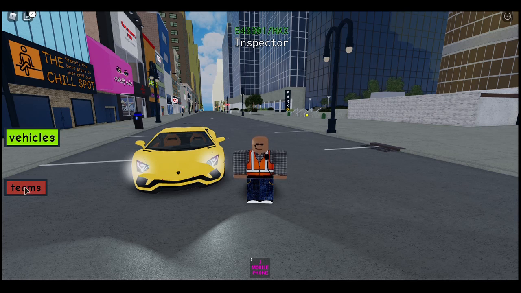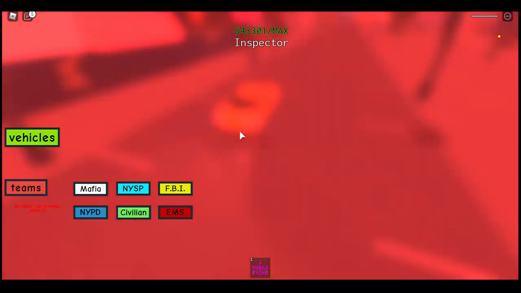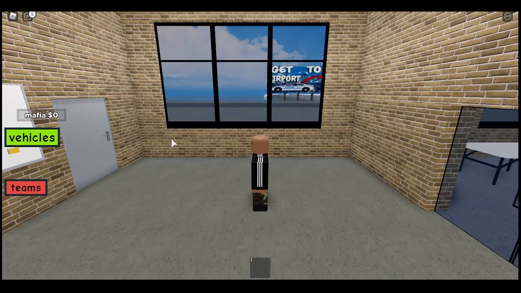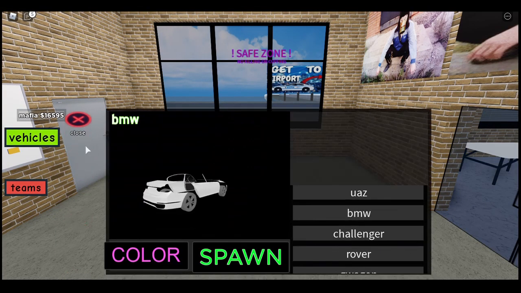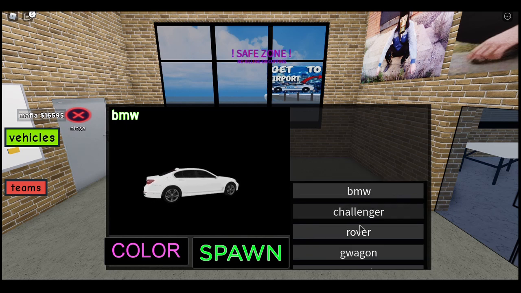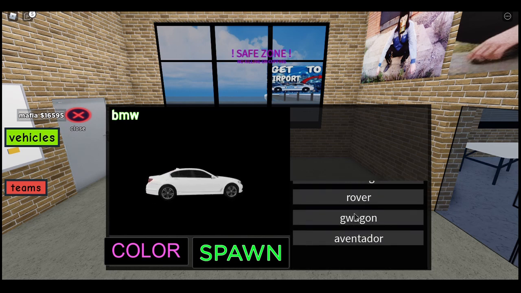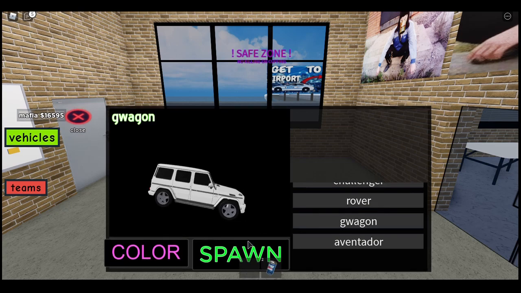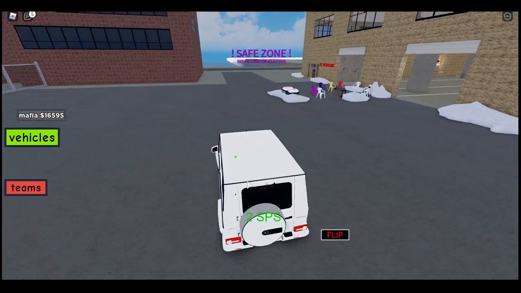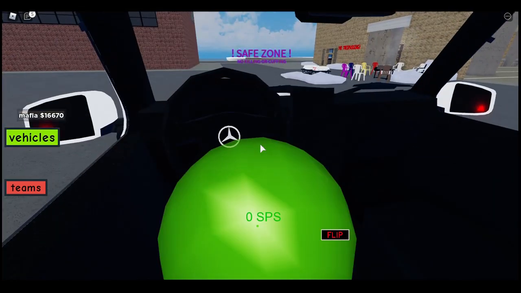But now guys, let's switch on over to, did I forget anything else? Nope. Now it's time for our final team, which is the Mafia. Dun, dun, dun. All right, let's go here. BMW. No, let's test out the G-Wagon because G-Wagons are cool. G-Wagons are fun. G-Wagons are great for everyone. Bam. Okay, you just get this.